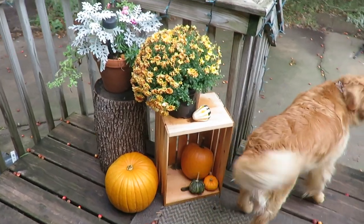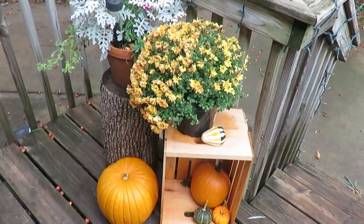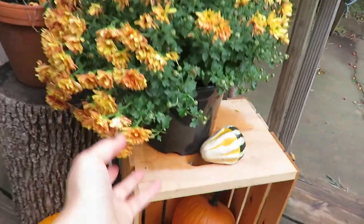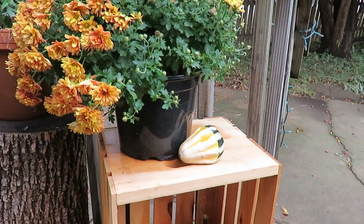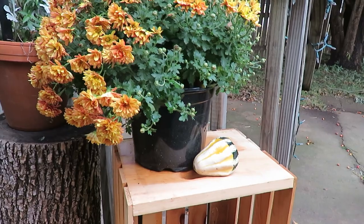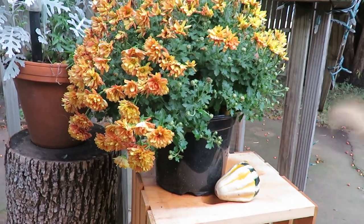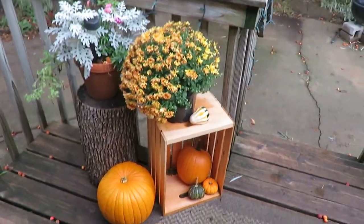In the backyard, just on our little deck, I have this crate and I thought it would work perfectly outside. I have another mum but they're starting to look a little peaked. I did just leave it in that pot — that's probably the problem, so if you know whether I should have put them in an actual flower pot, let me know. My mom told me a trick: you can actually plant these in the ground after you've used them in the fall, and they'll come back.